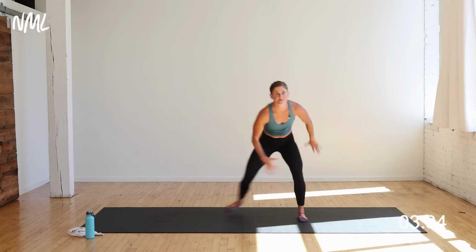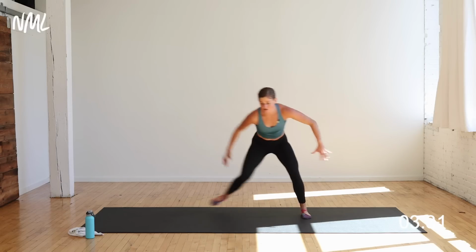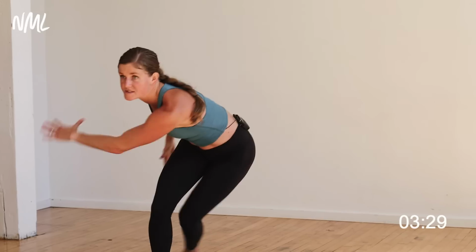Last one, side to side taps. Tap it, tap it, tap it. Drive off that standing leg. Bigger the arms, come on. It's gonna make that heart rate go high. That's what we're looking for.